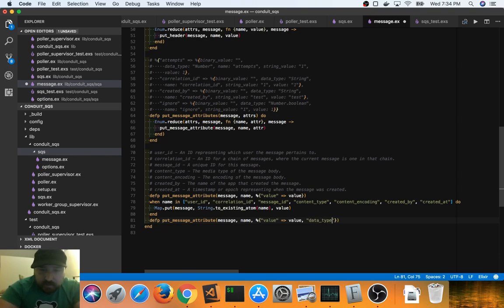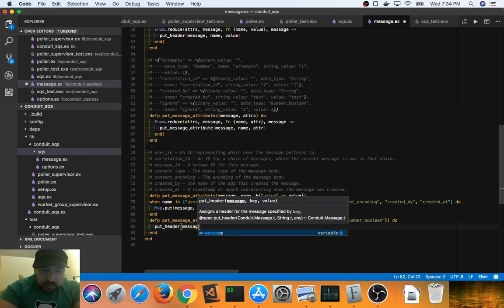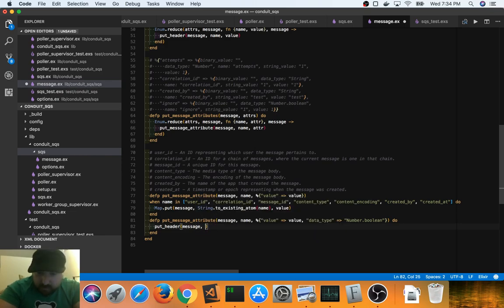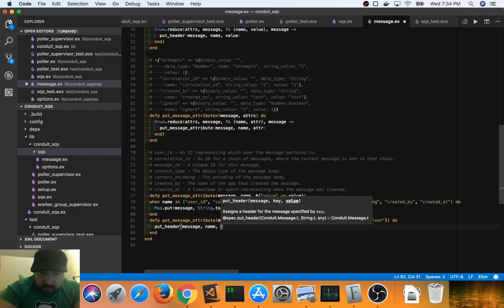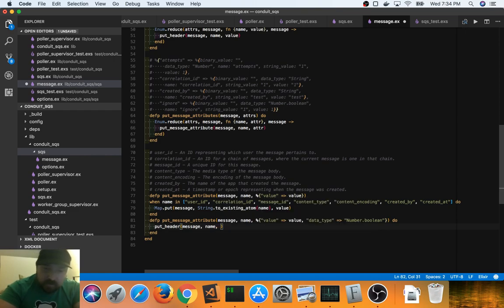Data type equals number.boolean. In this case, we can do put_header, message, and name, and then we want to convert the value into a boolean, so we can just do if value is equal to 1, do true, else false, like so.